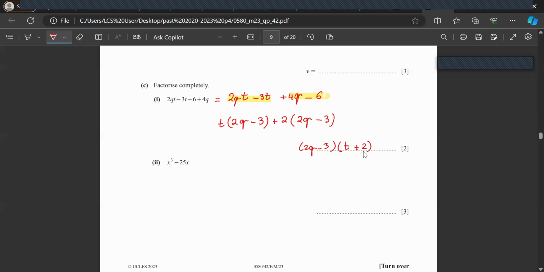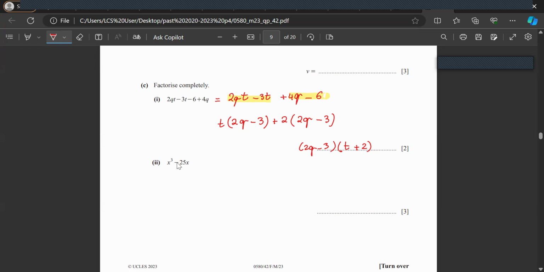See, when I arranged them from the beginning, I got it easily. If you didn't, you will get confused with the negative. Should I take it in the common factor or not? And it will be negative 3 plus 2q. So prefer just take a look and be smart and try to arrange it. Okay? In the second one, it has an idea also.